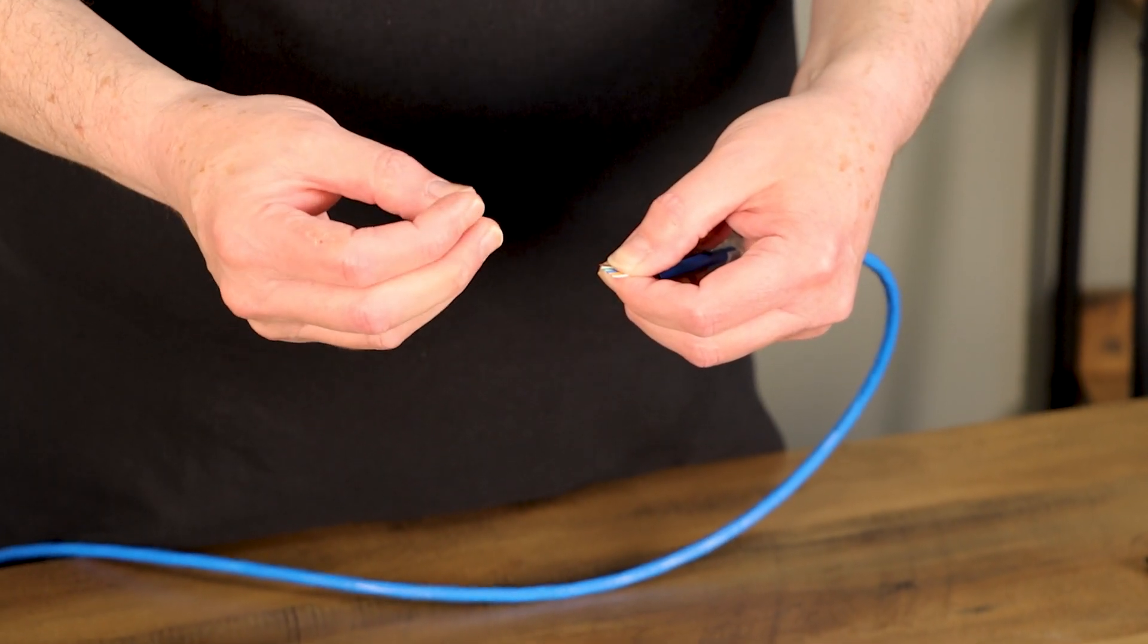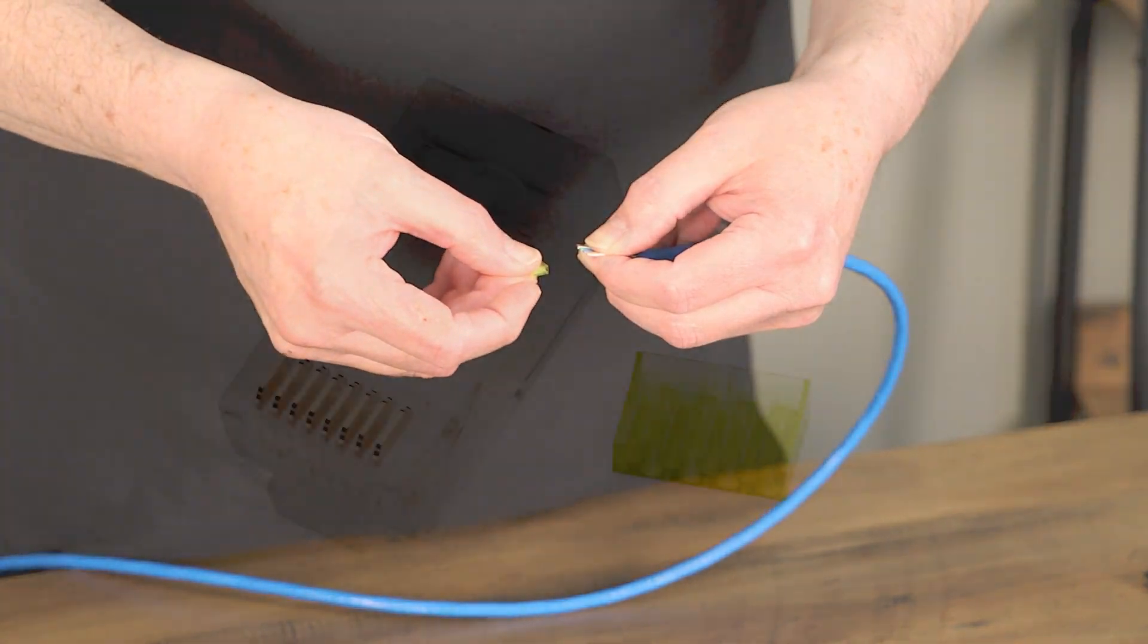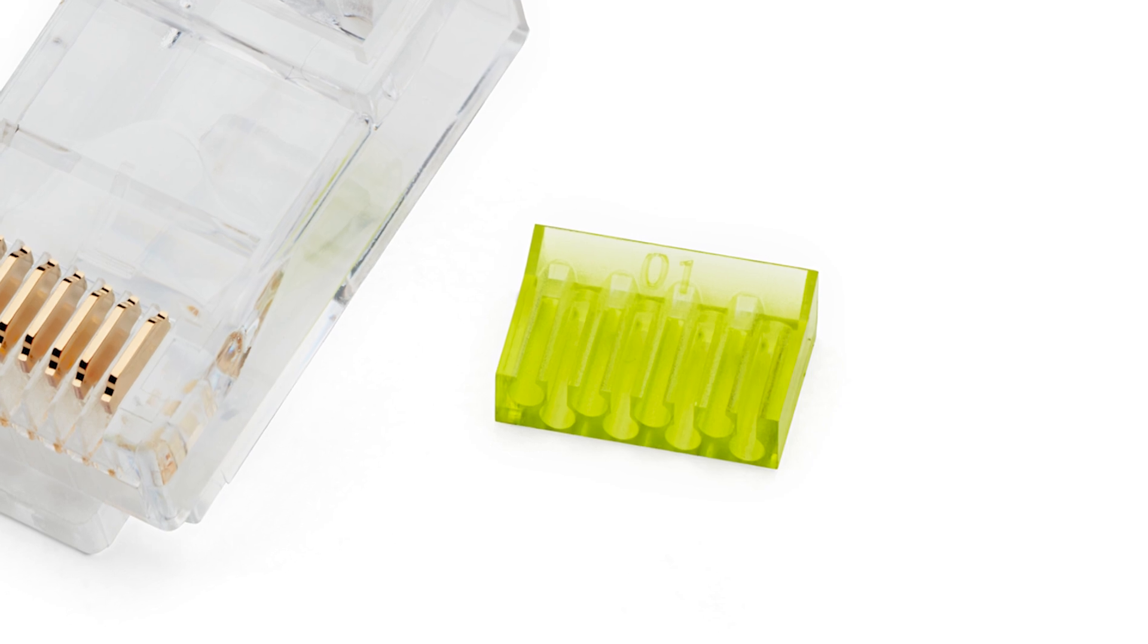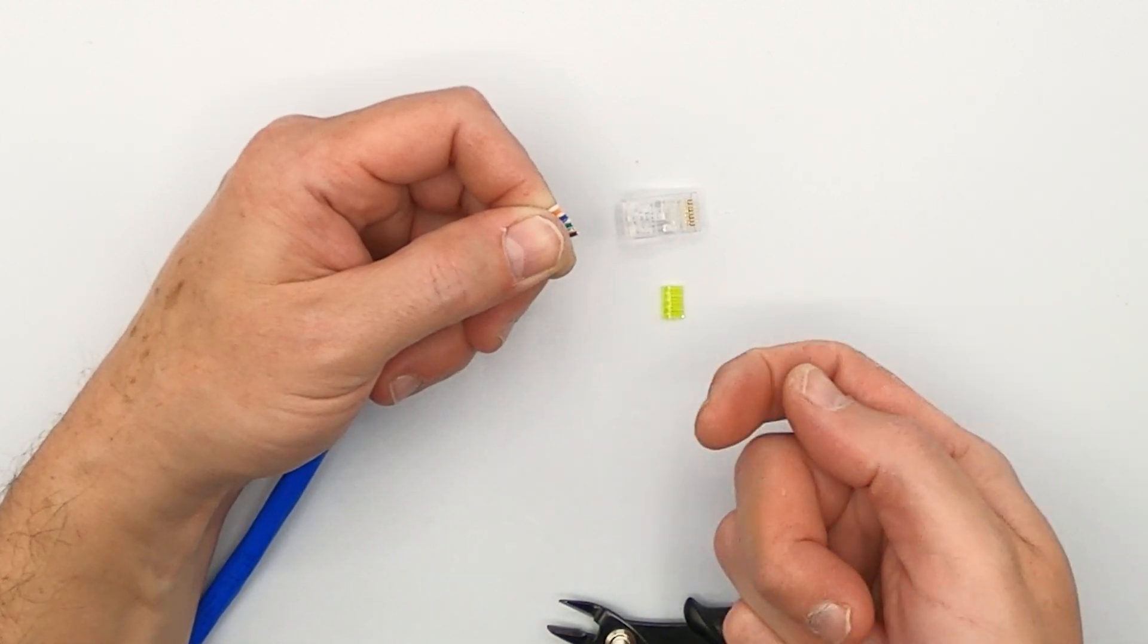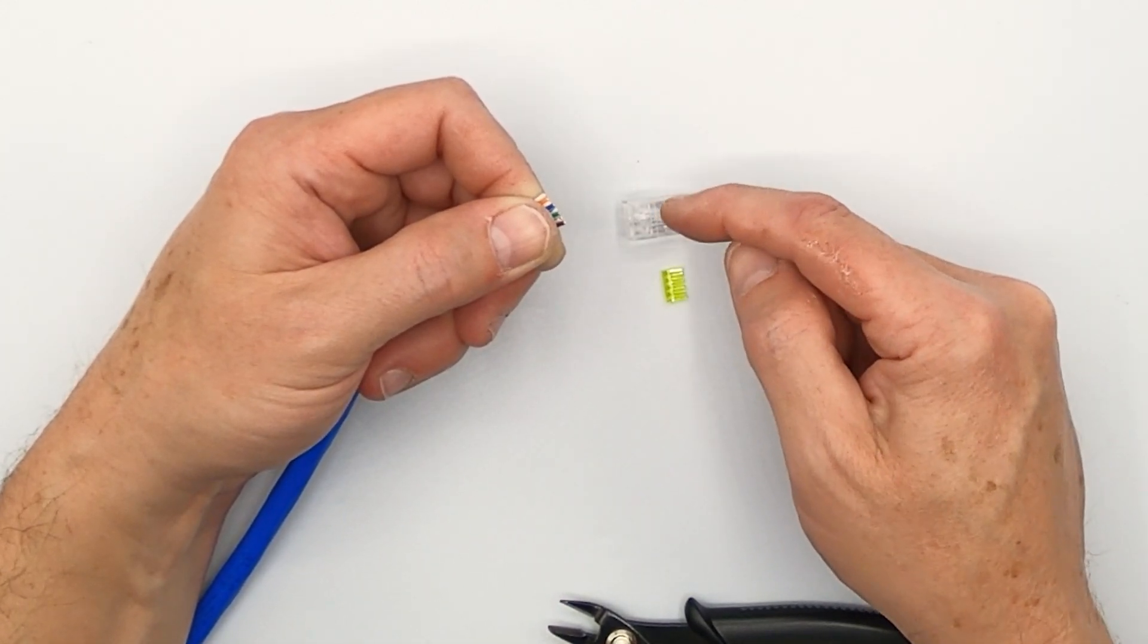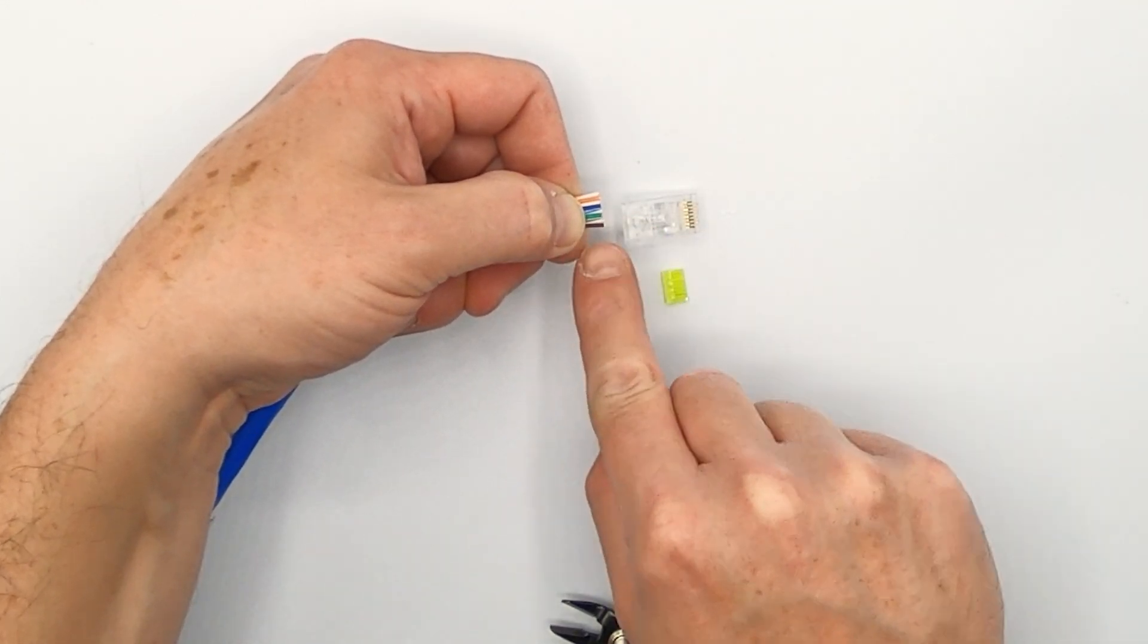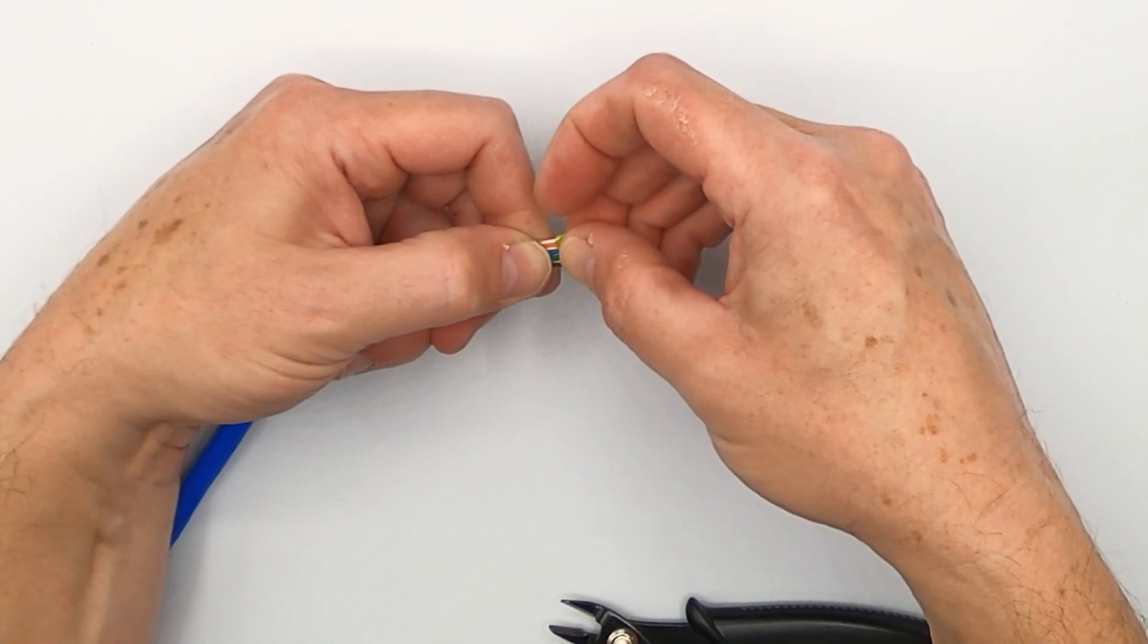All right, so the load bar, as I said, is position sensitive. So there's a wide end and a narrow end. The wide end goes on first. And the angle, there's an angle on the load bar as you can see. There's a flat side and an angled side. Now if you're looking at the conductors top down, white-orange at the top and brown at the bottom, that angle needs to be facing you, your face. If on the other hand, your brown conductor is at the top and your white-orange is at the bottom, then you want the flat side of the conductor facing up or towards you. So considering I've got white-orange at the top and brown at the bottom, I am therefore going to have the angle facing me. So simply rock the load bar under the conductors.